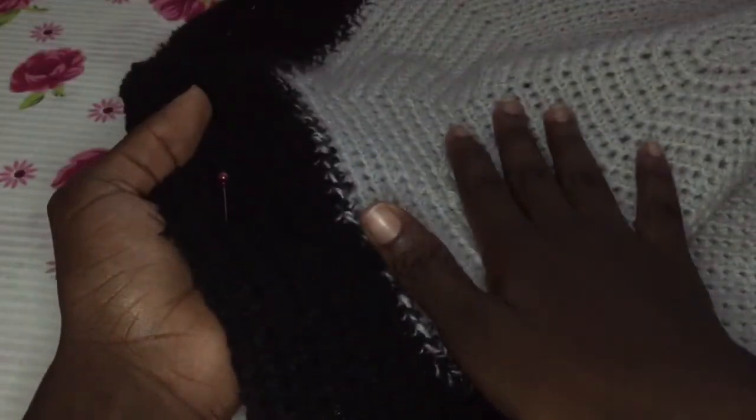So make sure the wrong sides are outside. So this is the wrong side of the yarn and this is the wrong side of the silk, and then the right sides are facing each other inside. So go ahead and pin and sew the edges, and I'll meet you when you're done. And leave a small opening so that you can pass your elastic through. So after you're done sewing, then you turn it inside out.